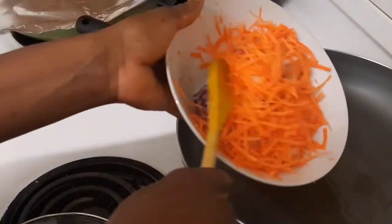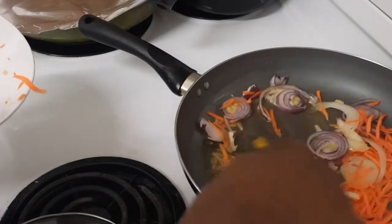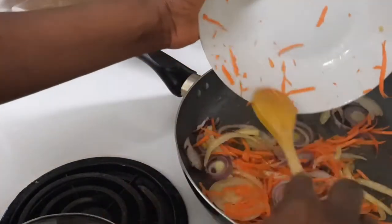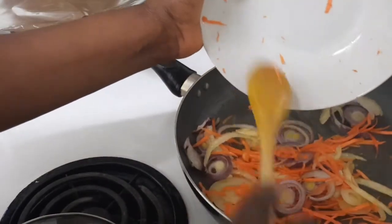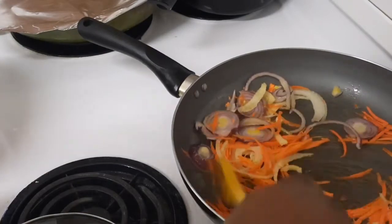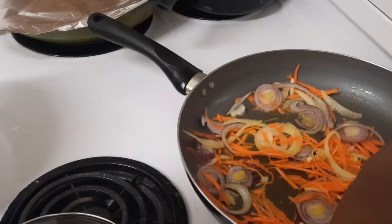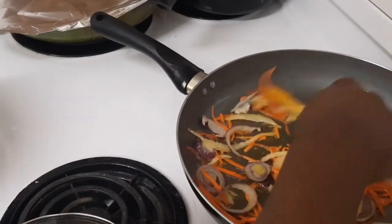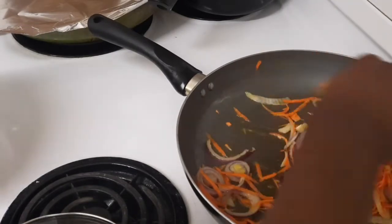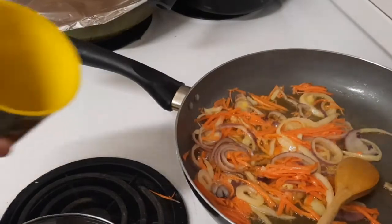I'm gonna saute my onions and my carrots. So I have some white onions and some purple onions right here. What I'm doing right here is to put on top of my fish. I'm not gonna put any pepper because I already fried the fish with the pepper, and I want to enjoy this fish, so I'm not going to bother with the pepper. I'm going to add a little bit of vinegar.